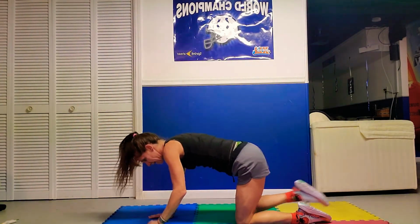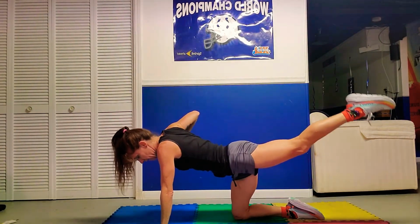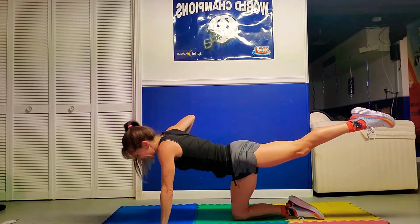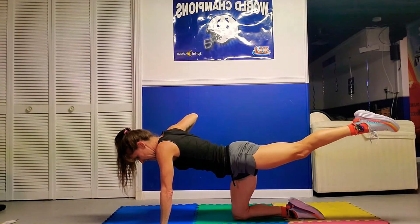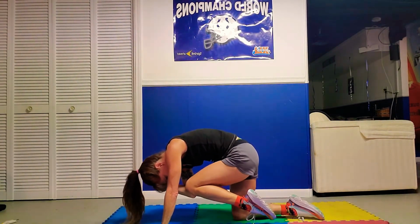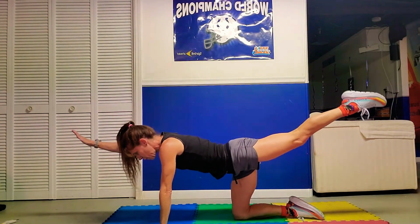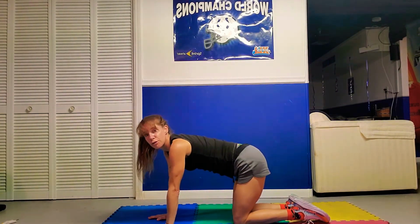Extend and back down. Last one. Reach, pull, lift that leg. Of course, I was not counting, so we're just gonna hope I guess here on how long and that we're holding everything the same so we're nice and even at the end. All right, elbow, crunch, hold it there. And extend and down.